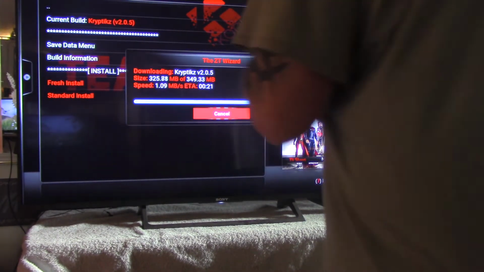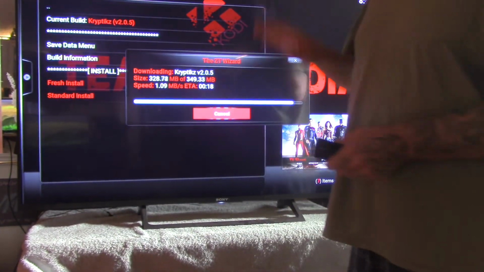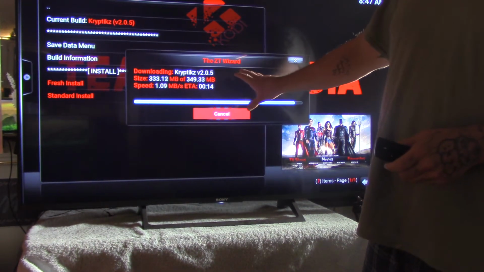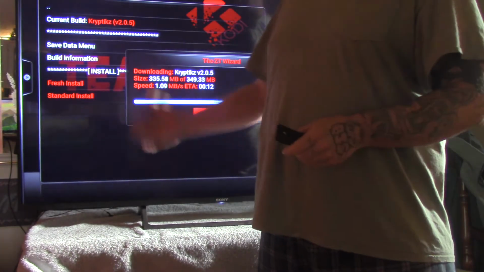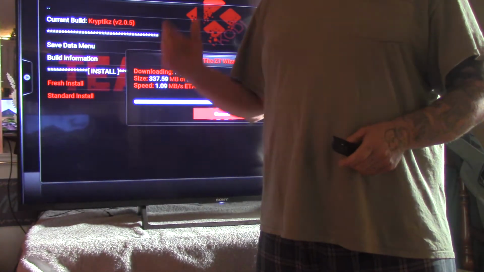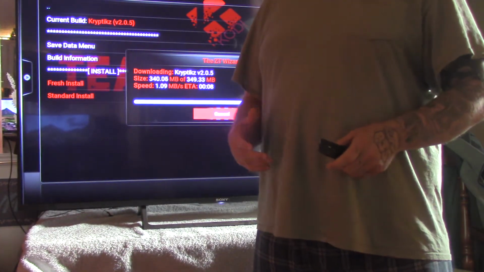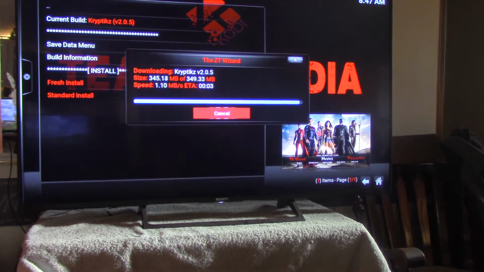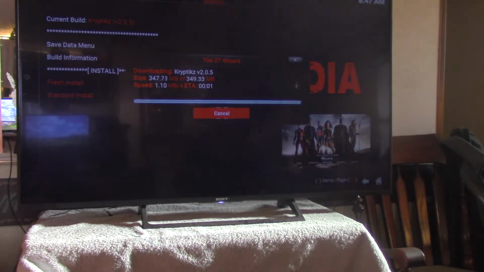And the reason I'm doing this is because if you can do this, you don't need to take your Fire Stick anywhere. Once you get your Fire Stick home, you can keep it home. You don't need to pack it up and send it somewhere else to get it fixed and pay more money. And you can see how simple it is.